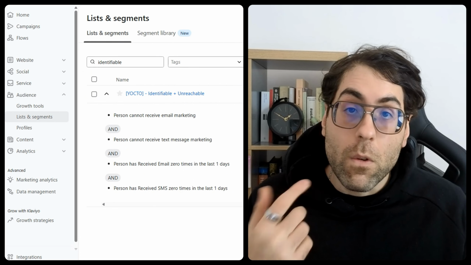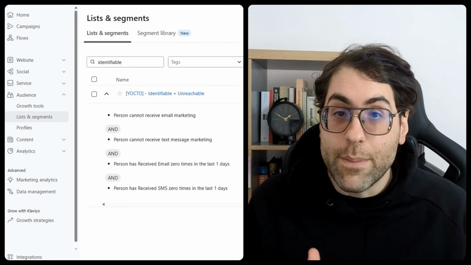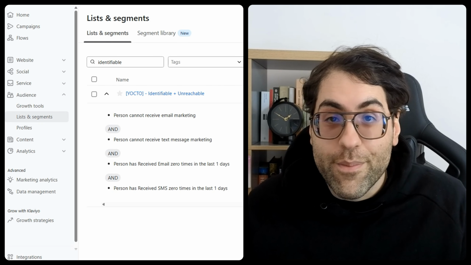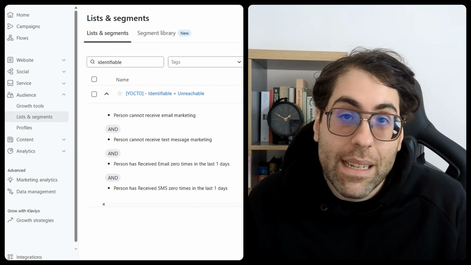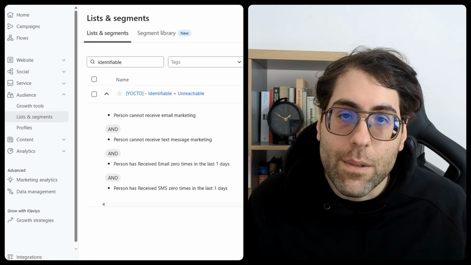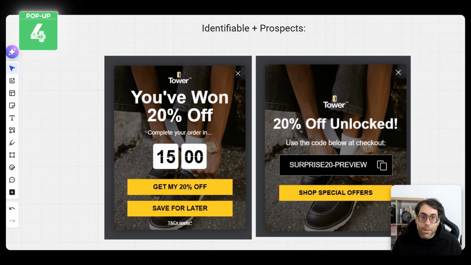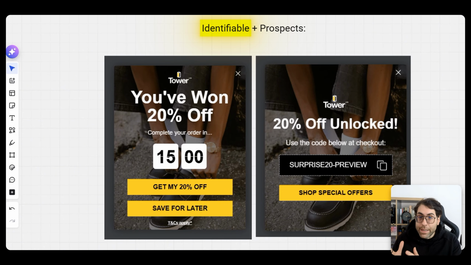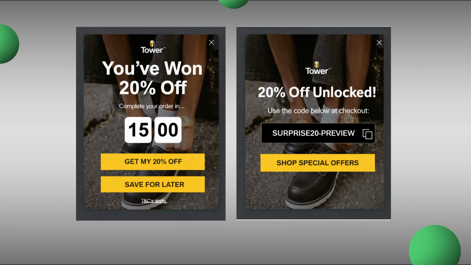And if you do this, you will see people subscribing again and being added back to your list for free, basically, right? Those are people that are interested that you would not be targeting in any other way otherwise. So it's totally incremental as an audience. This is a pop-up that triggers for those that Klaviyo can identify, meaning they've already given you their email and haven't placed an order. In other words, identifiable and prospects. And in this case, we have a countdown timer to kind of nudge people to act quickly, and then we're giving them a coupon code.